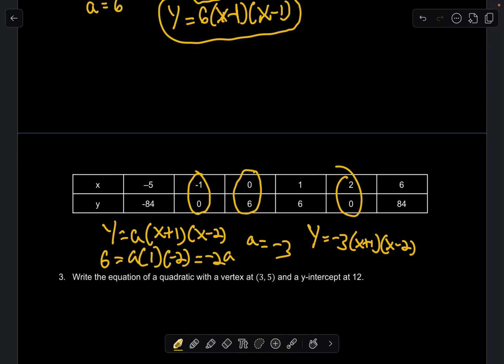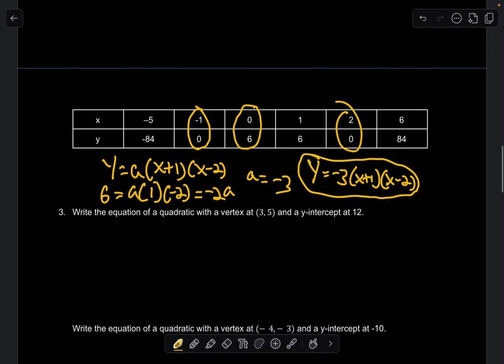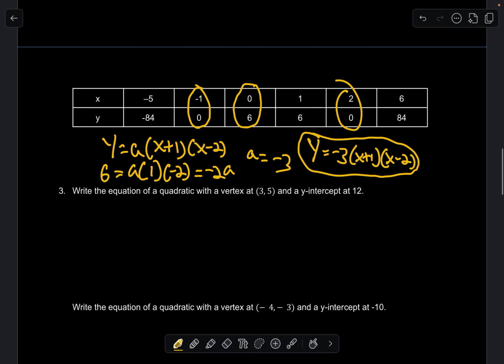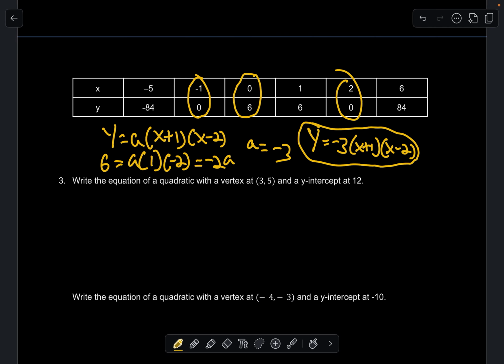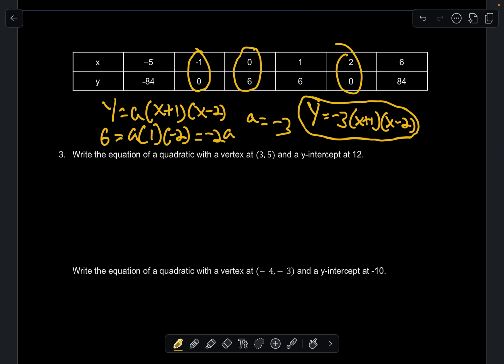I know I'm going fast. You can pause it and rewatch it, slow it down. But the quickness is because I want to get this done and have my file size be small. All right, if it gets too big, then it takes forever to upload through the net onto YouTube.